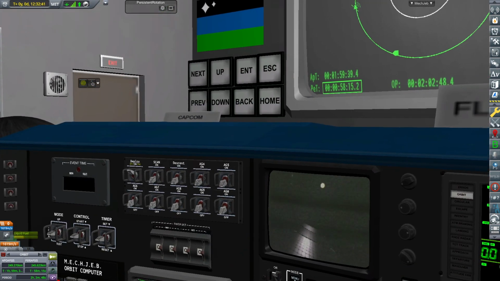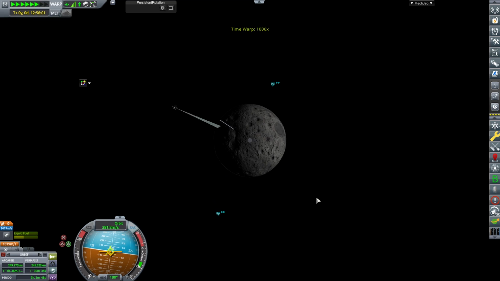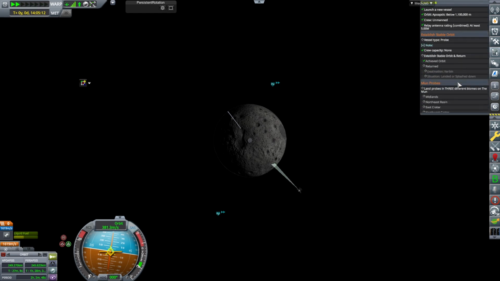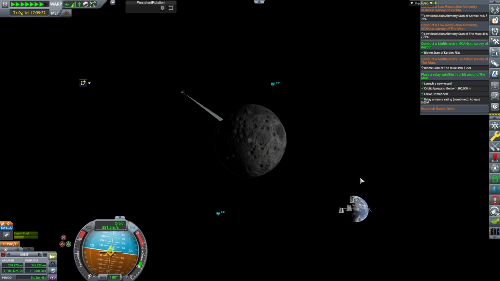249 by 245. Beautiful. So we started our scan using our action groups, and as we time warp forward, we can see that not only did it complete one of our contracts, but it is in the correct position to start scanning. And so we can get ourselves a map here of the Mun fairly quickly.